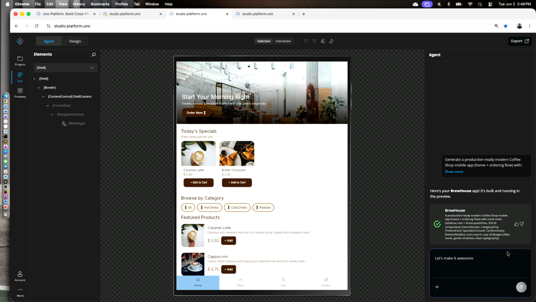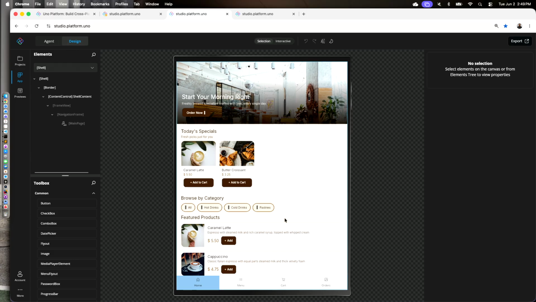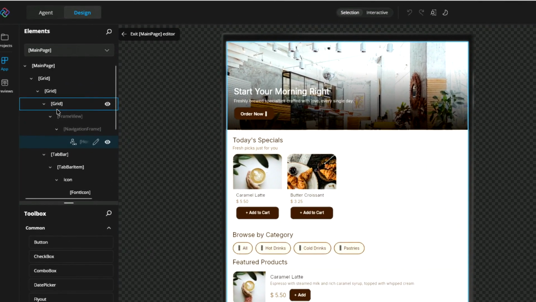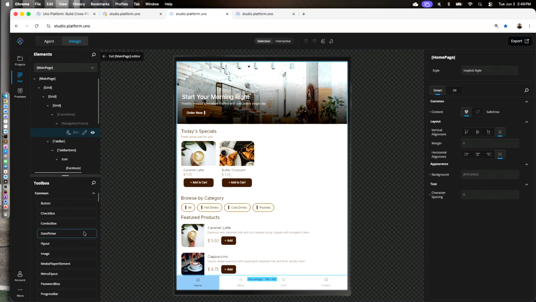I still have my agent here at all times to tweak app UI. I can ask it to make some changes. On the left-hand side here are a couple of interesting things. If I go into design mode, now I'm actually looking at Hot Design, which is where I can tweak and iterate on app UI. I can select anything in here, and I can see the actual visual tree where my app UI is being rendered. I have all of the UI that I can drag and drop, and I can change up all of the properties. It's all working live in the browser for you, right?